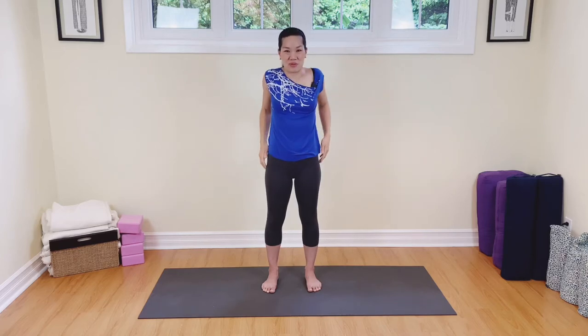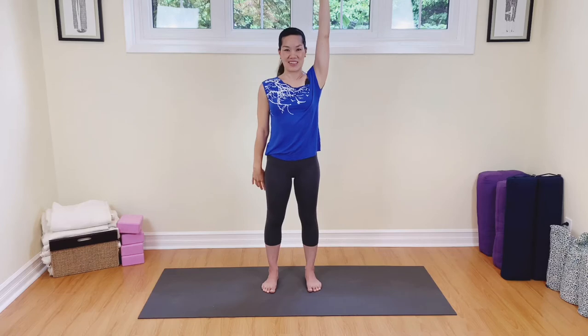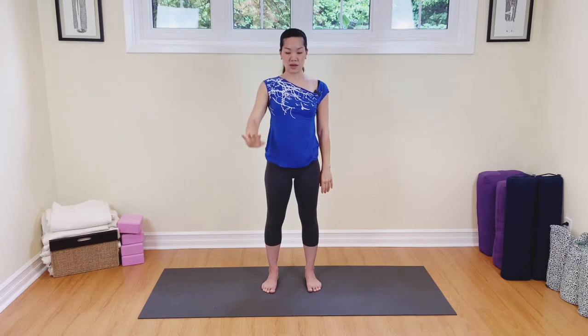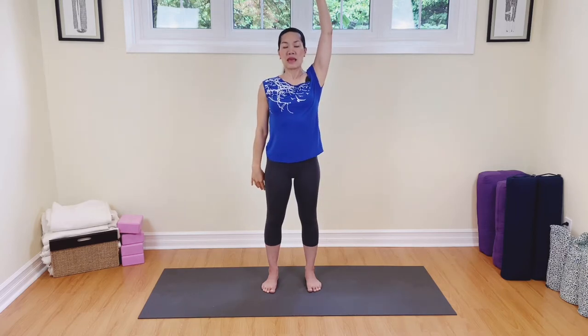Take your hands back down to the heart. Arms all the way up, breathing in and out. Let's roll the shoulders out for three, two, and one. Let's take the left arm all the way up — imagine you're giving me an air five here, and then release. Other side, breathing in, lengthening out right through the belly, all the way to those fingertips, and then release. Again, breathing in and out, inhaling and exhaling.